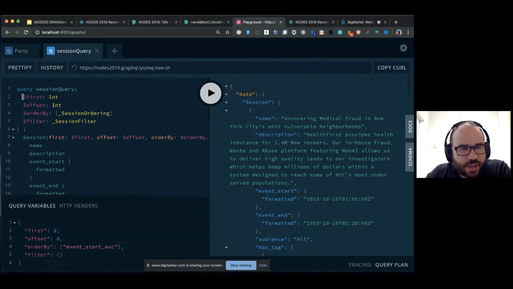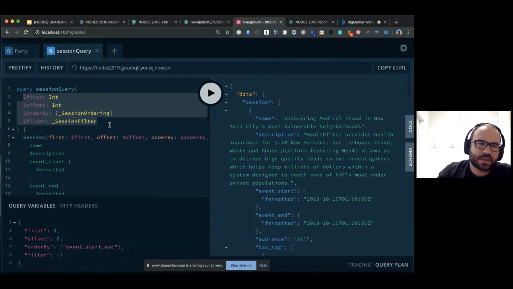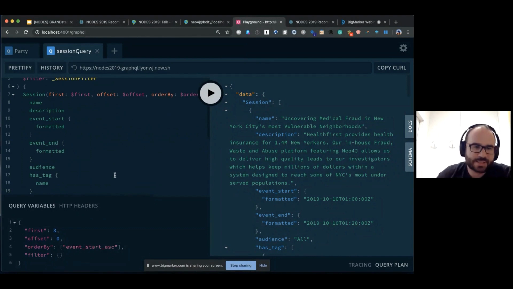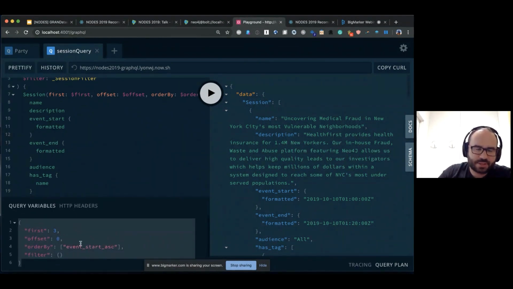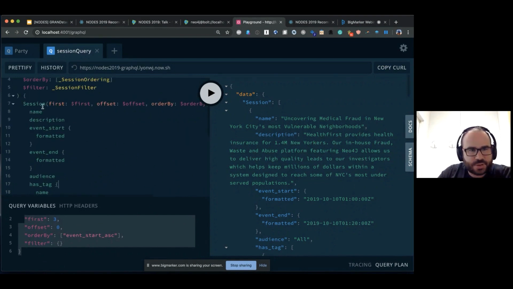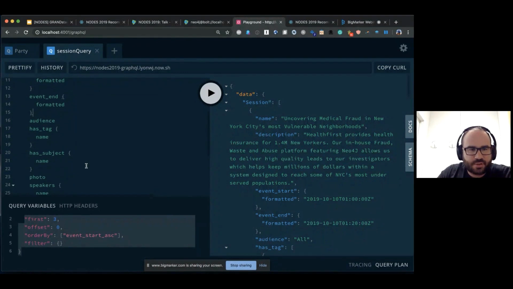And in our query, here we're just using some variables. This is the query that our front-end application, the React application, is sending. So of course it uses GraphQL variables. We don't want to be constructing those strings on the front end. We just want to pass in an object of values based on whatever our user's searching for. So we're searching for sessions and grabbing a bunch of fields.